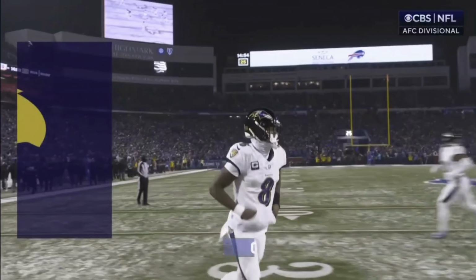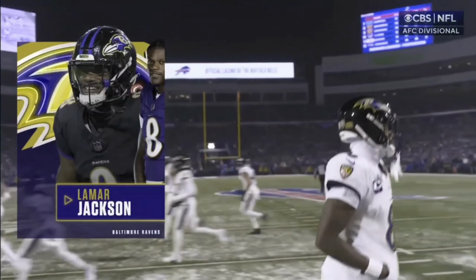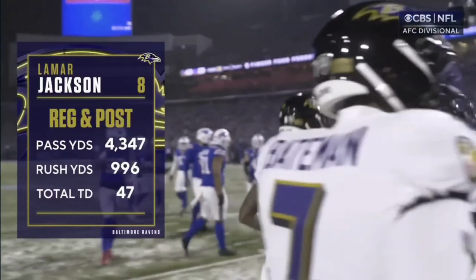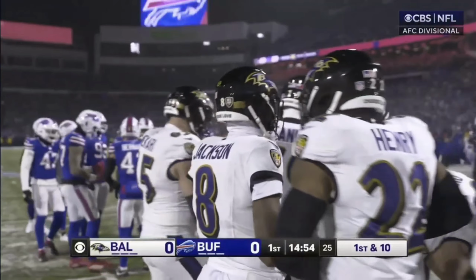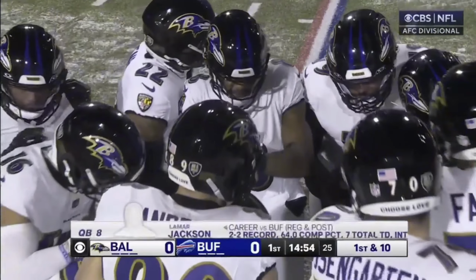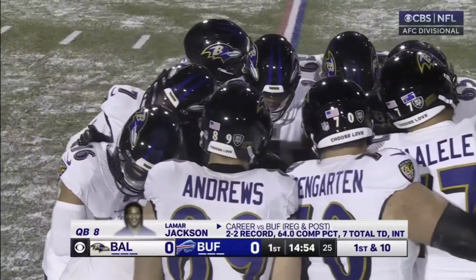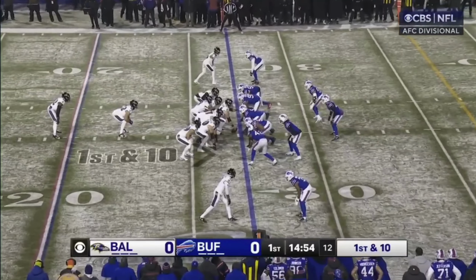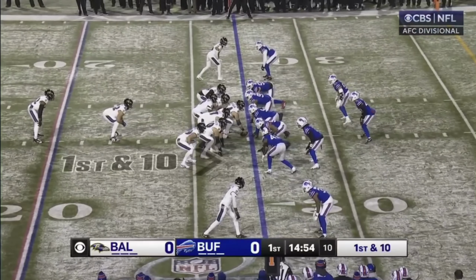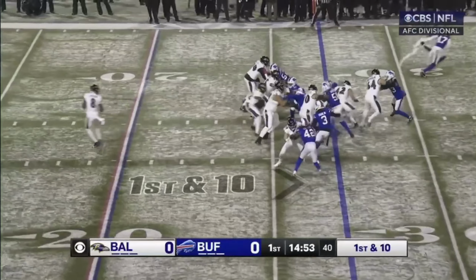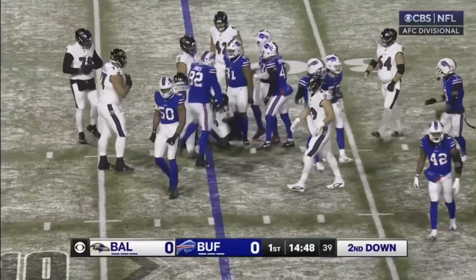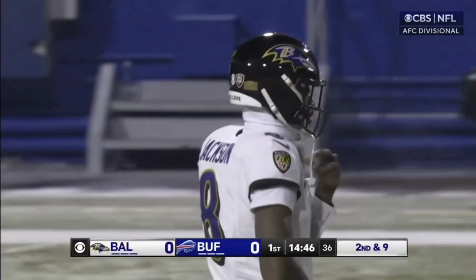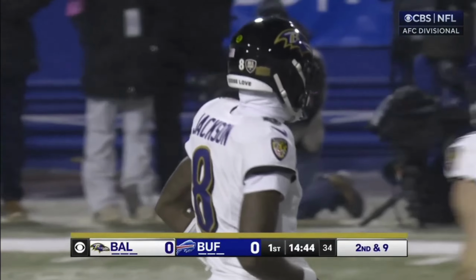So now the Baltimore Ravens offense comes onto the field, and that's their quarterback, Lamar Jackson, and they're going to begin their drive, their first offensive play, from just beyond the 25-yard line. And what you're going to see is Lamar Jackson hand the ball off to the running back, who's going to make it about a yard in before he gets downed. This will be called the second down. It's called the second down, and he made it 1 yard. He's got 9 yards to go to the first down, so it's called 2nd and 9.